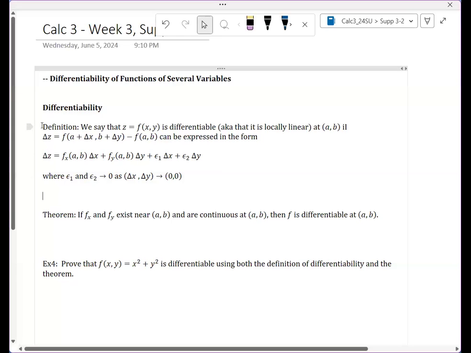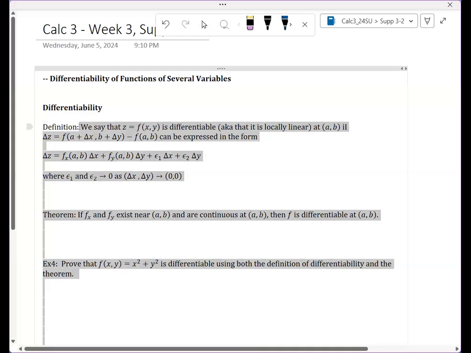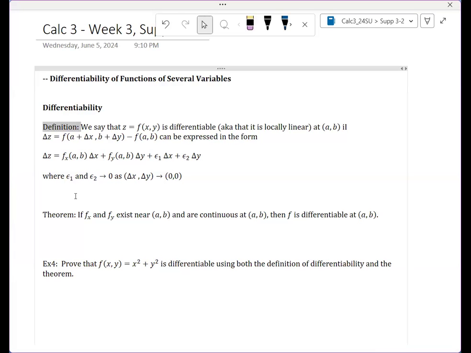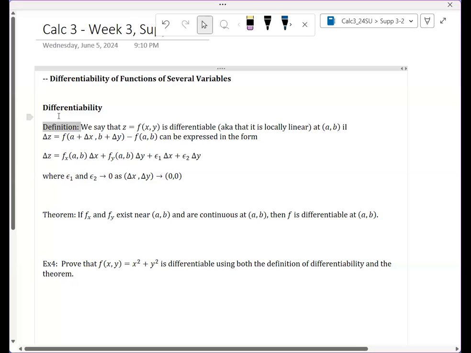Okay, so we had talked quite a bit about partial derivatives. We have a definition here for differentiability, which is slightly different. You might think that, in a sense, partial derivatives are just the only derivatives or something like that, but we'll actually see throughout chapter 14 that we have ideas like directional derivatives and so on. So this idea of differentiability is a bit more general than we've discussed so far.